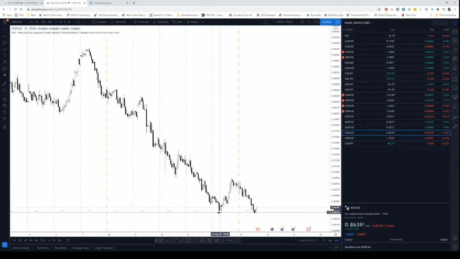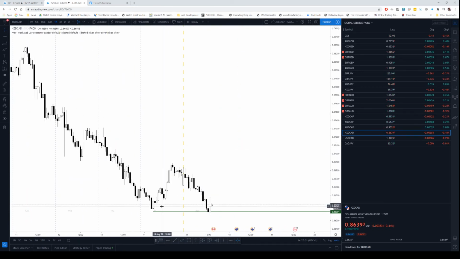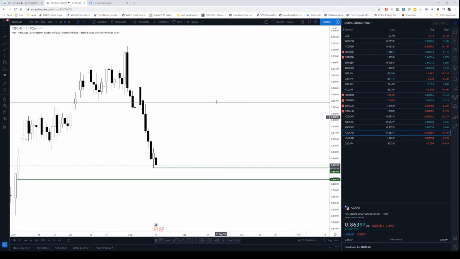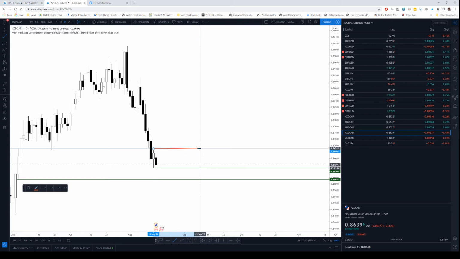Today's Monday. They've run previous week's low, right, they've run last week's low and it's rejecting. They might come up a little bit more. I don't want to see it go above this. I don't want to see it go above that up candle. If they do go above this up candle, then it's not good. That's not what I want to see.